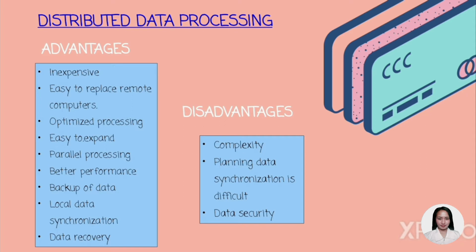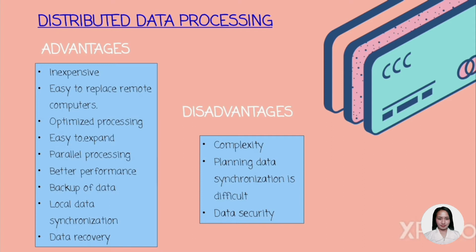On a personal computer, we can do extra tasks also. Doing extra tasks consumes processor power. But the online computer is dedicated to one type of processing and is more likely to increase processing power. Database servers can only handle database queries and file servers store files, so data processing is optimized. Easy to expand: suppose your company needs more data processing than expected, then you can easily attach more computers to the distributed network.